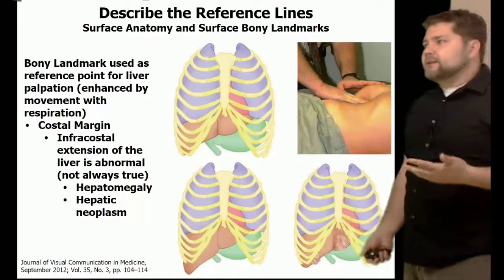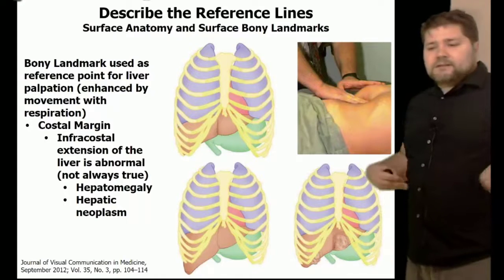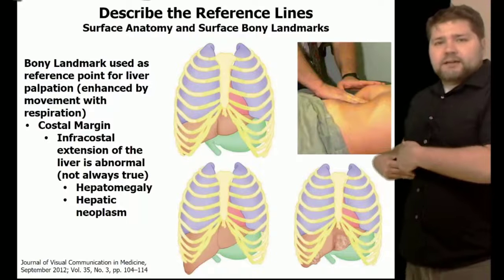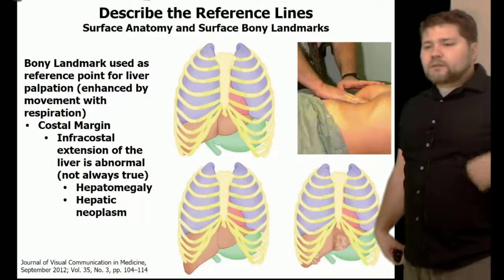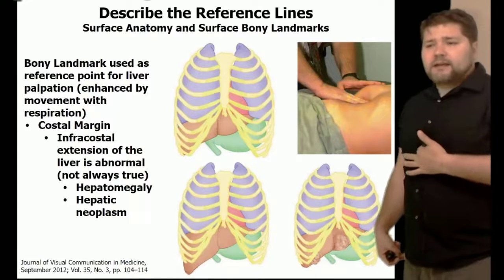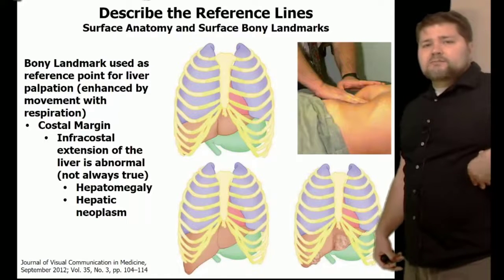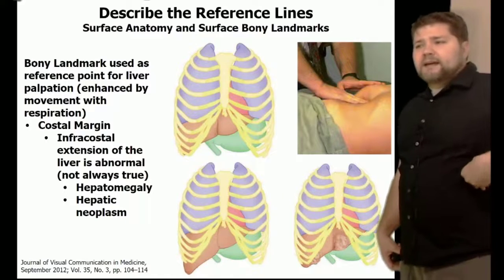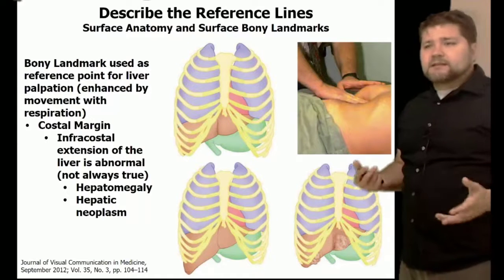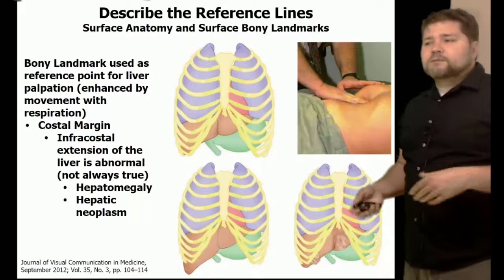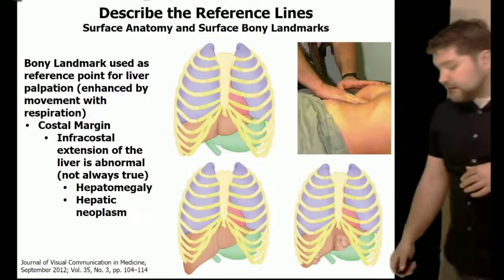If someone has something like a liver cancer, hepatocellular carcinoma, then what they're going to ultimately feel is, oh, I can feel some nodularity protruding out from underneath your costal margin. Leukemia patients, or anyone suffering from any lymphoid disorder, might see splenomegaly. Their spleen might get really large and you can start palpating that. So normally the rib cage is protecting our vital organs, but sometimes when those things get larger, they start to become more exposed, and the image demonstrates that, especially down here below with our liver.